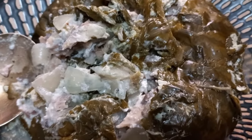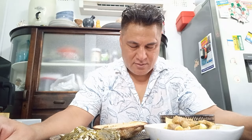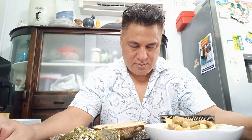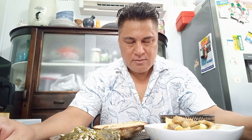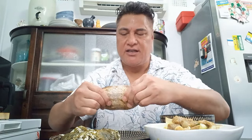That's my Elegi Palusami. Yummy. Okay. Amen. Praise the Lord. Got an air condition going and it's still hot. I think this is the hottest spot of Sydney. It's my area.